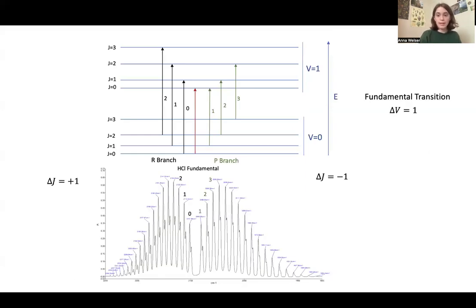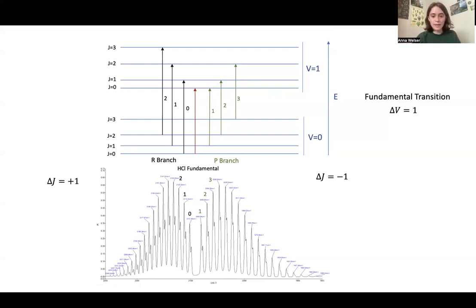Here, zooming in, we might quickly notice that there's 2 obvious branches, our R branch and our P branch. Secondly, we might notice that each of our rotation peaks is further split. That's because chlorine also has 2 isotopes, but the difference in changing chlorine isotopes only very slightly impacts the reduced mass, which is why we see such small splitting here.